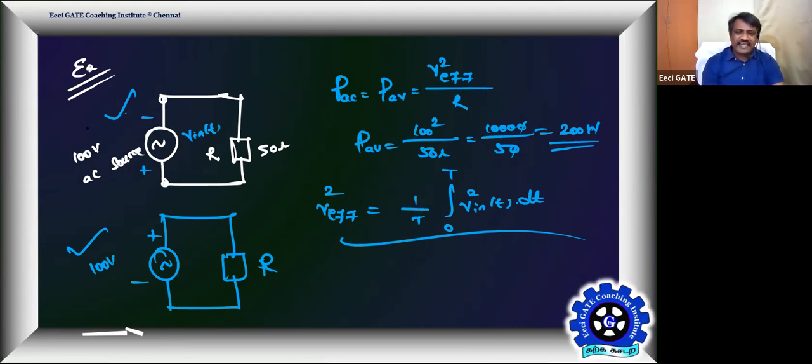Yes, this is tricky. But the concept lies in understanding your V effective, because it's only just V in of t. When it comes to effective, the one responsible for delivering the power is V square effective, and V square effective is going to have V in square. That is enough. Irrespective of this polarity marking, it is going to deliver the same power. Getting everyone?